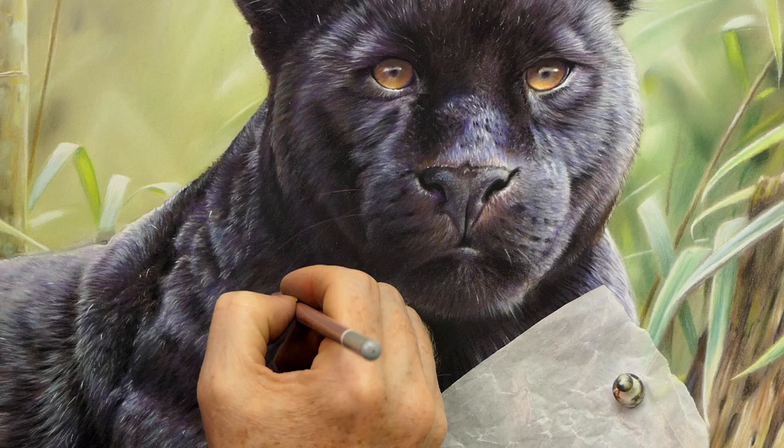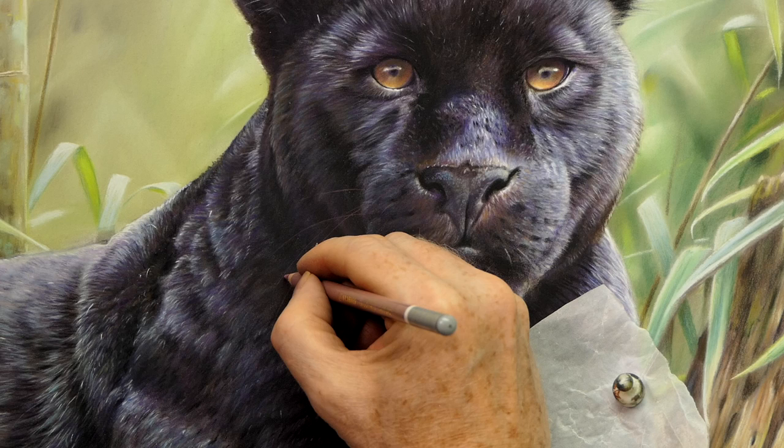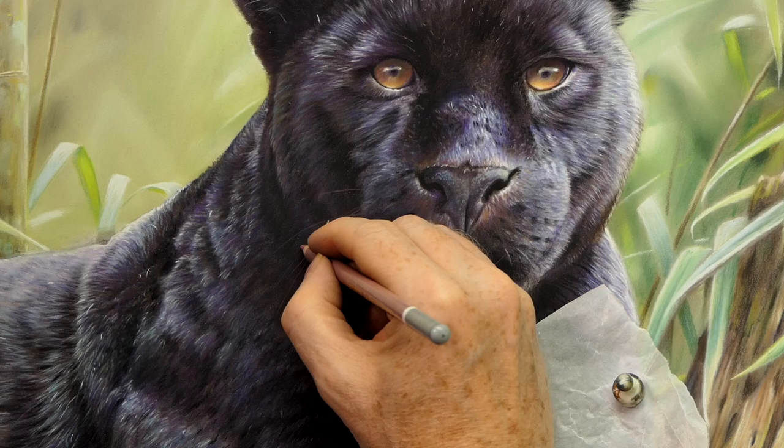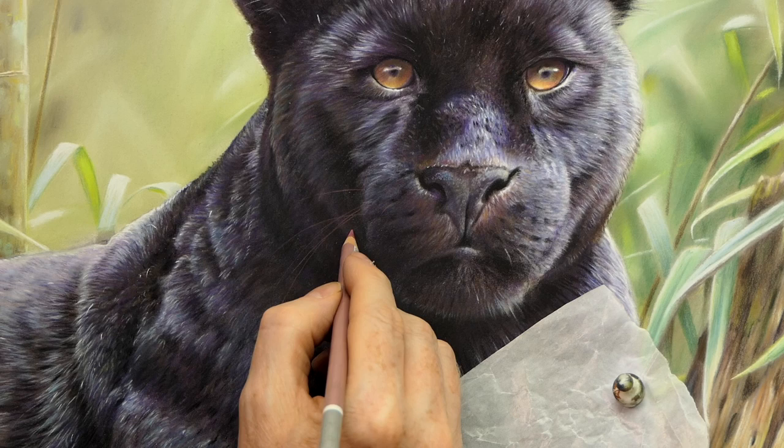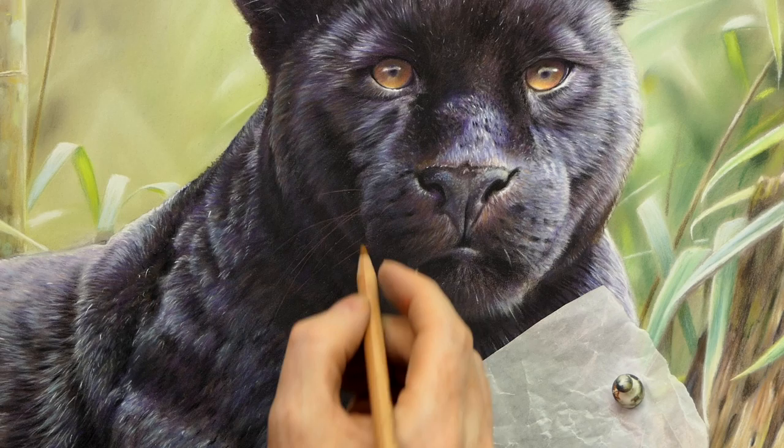So it's balancing everything. It's balancing your use of the tooth of the paper. I like to try and get things finished within the tooth of the paper so that there's still room for some fine lines, maybe detailed lines, or maybe, as we see here, the whiskers going in very slowly, very carefully. These whiskers are showcase elements. They're very important, and I wouldn't want to rush them.